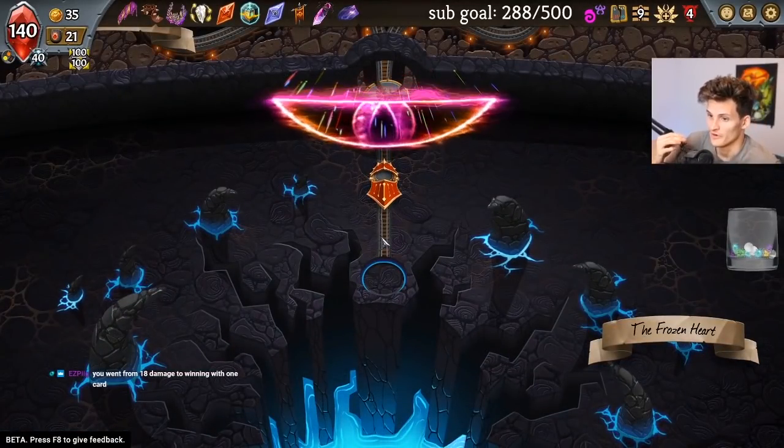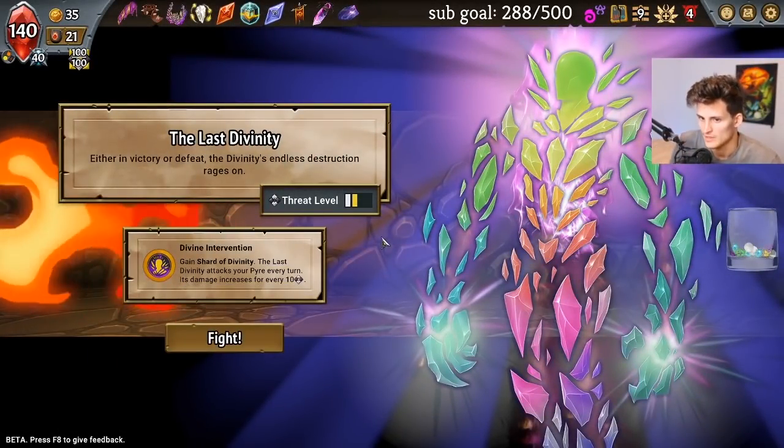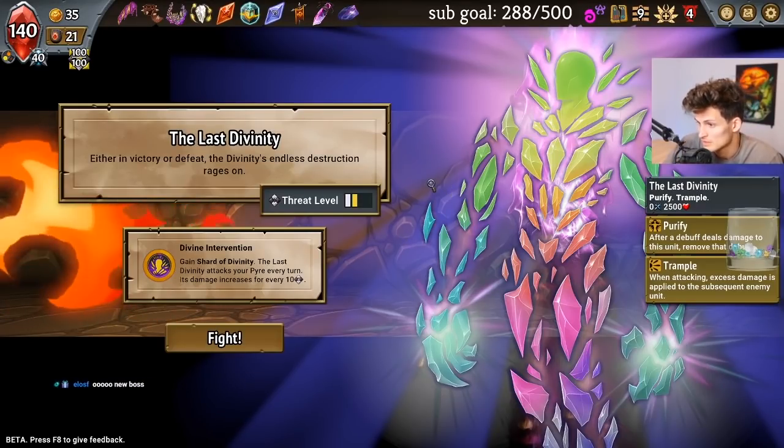Alright guys, and here we are. The final, true final act. The last divinity. Either in victory or defeat, the divinity's endless destruction rages on. Threat level is only 2. This guy's kind of beautiful.